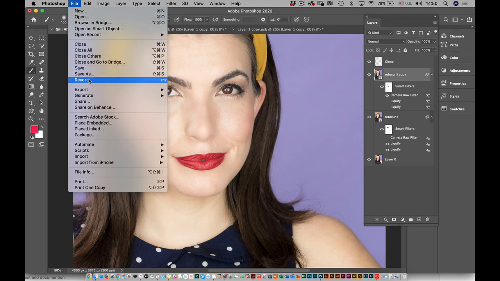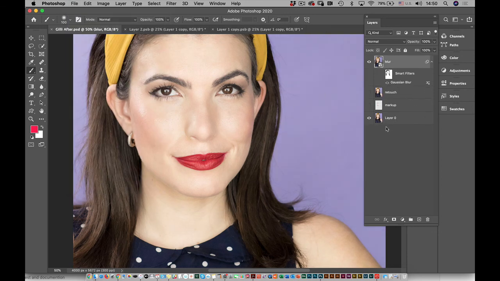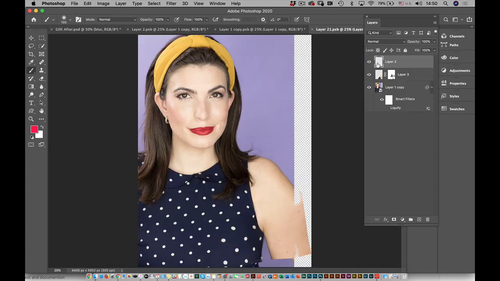So if I'm gonna go in, let's say revert it to the original, I know I moved it a little bit, but look what I have. In this one I have the Gaussian blur, which is another filter that you can use. And then if I double click on the smart filter, it is going to open, and look what happened over here. Basically I have this one here, and I do have the arms. See what I did? I rebuilt it. I cheated, but I rebuilt it. I went in there, and I basically copied it from this area and put it over here, and then ended up masking it.